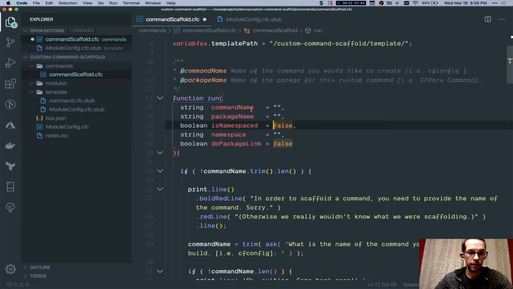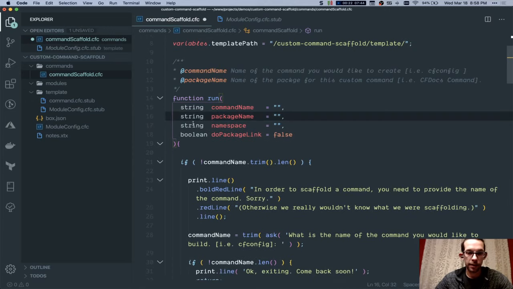Okay. So we got command name. We might not need an is namespace. We could make a namespace option, and if it's provided, create it, and if it's not, don't. So we'll do that.